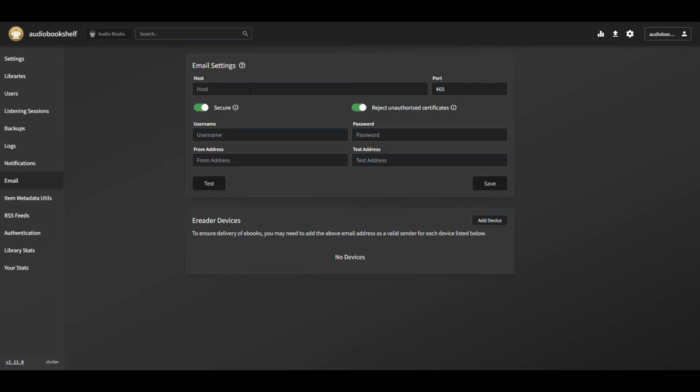Email, that's where you put your email settings to have the application send you emails if necessary. So for example, you can use your own SMTP server if you have one, or you can just put here your Google or your live.com SMTP. That will probably rely on the port 587. And then you put your username, password, and all that, and then it'll be able to send you messages.